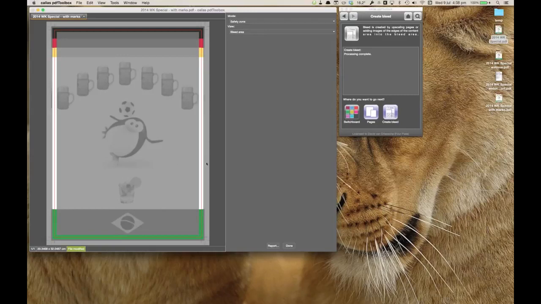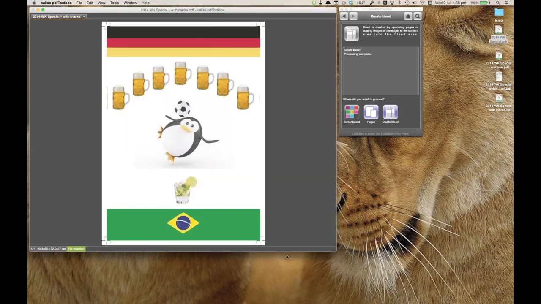And now this red line is my trim box, and what you can see is that all of this content that was added is nicely extending the content from within the page to outside my trim box. So this should actually be fine for production now. So once more, Visualizer as a tool to inspect in a very visual way what I've done during Preflight or during the work with the switchboard.